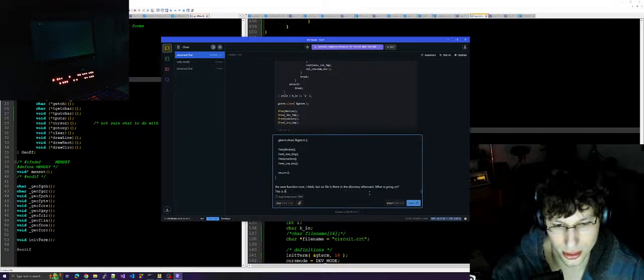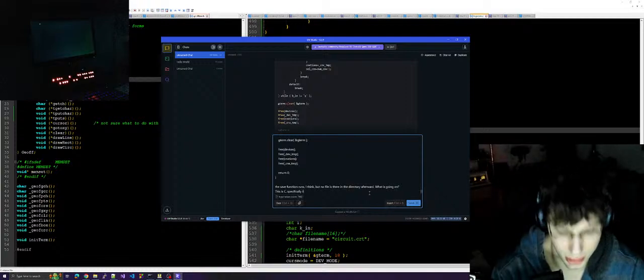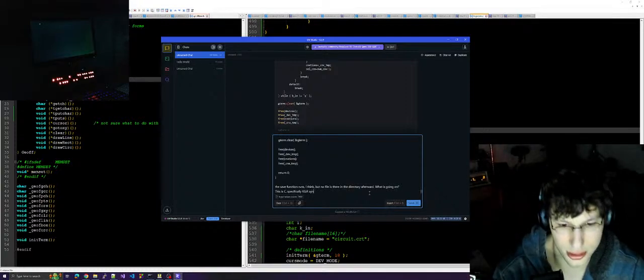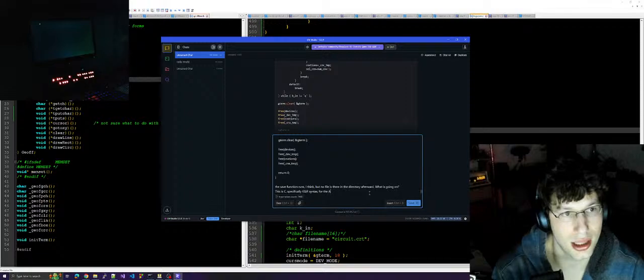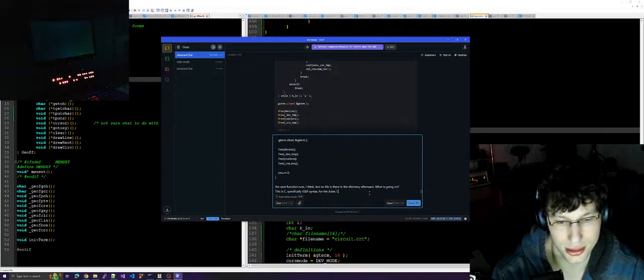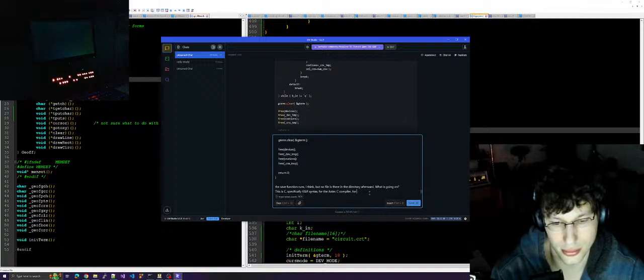This is C specifically, K&R syntax for the Aztec C compiler for the CP/M 2.2 operating system.